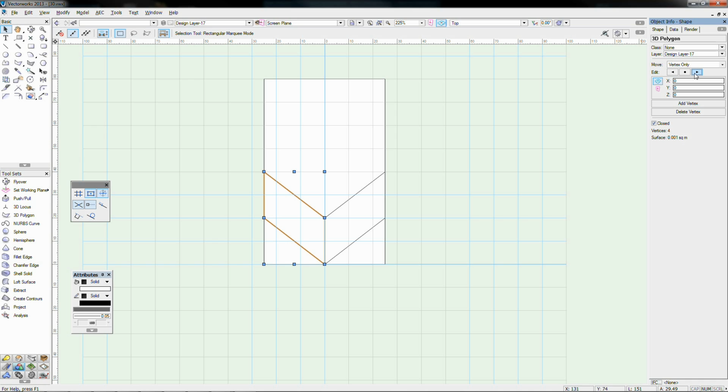That tells you which vertex you're on. Now, these two down the bottom, this one here where my mouse is at the moment, and this one here, they have a Z height of 0. But these two top ones have a Z height of 40. So I'm just going to go through here and change this Z height to 40, move on to the next one, and make this one 40, hit enter, and then the other two will be the same.